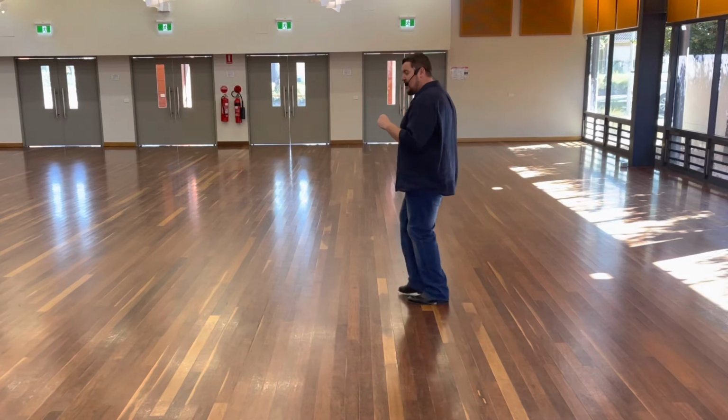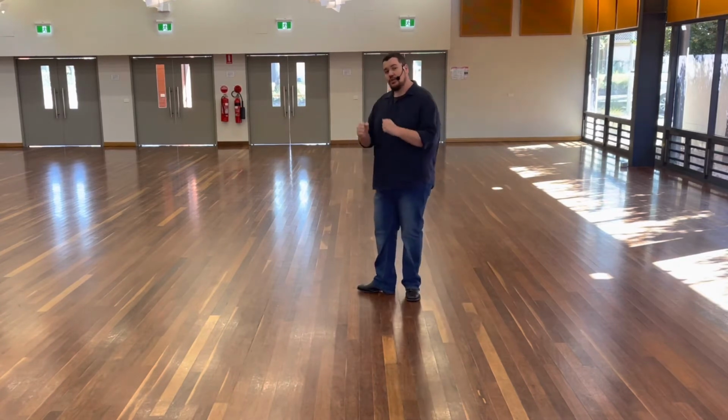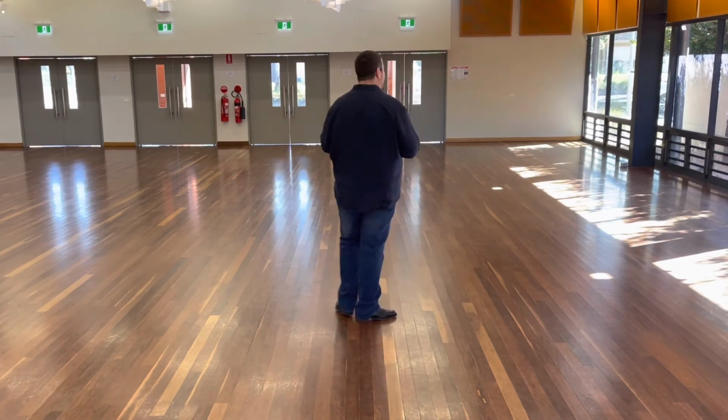Right together, right. Now you can add a little shoop shoop or your supreme arms there. It may help you out.